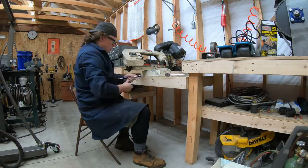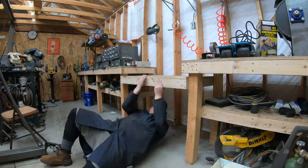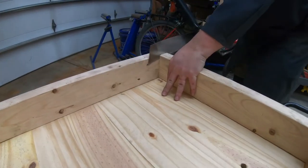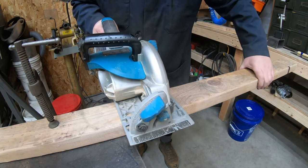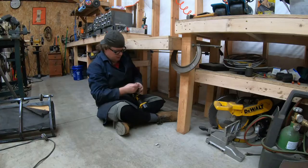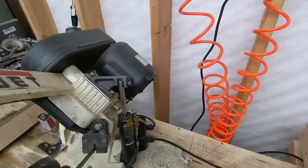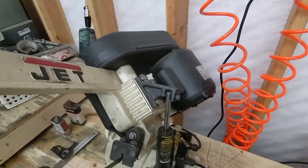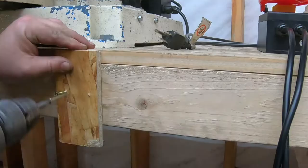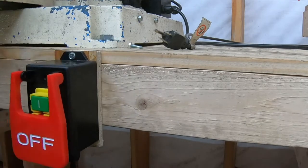First step: moving the platform forward to give this saw more tilting room. Disassembly was a pain, which is why I'd been putting it off for so long. I had to replace the side rails on the platform with longer ones so they'd reach back far enough to be screwed into the benches. Then it just had to be put back in place, making sure it was at exactly the right height. I added a cheap master power switch I found online. I left the old switch alone so it can still be used as an auto-off switch when the cut is finished, though honestly the alignment drifts so quickly that it rarely works anyway.